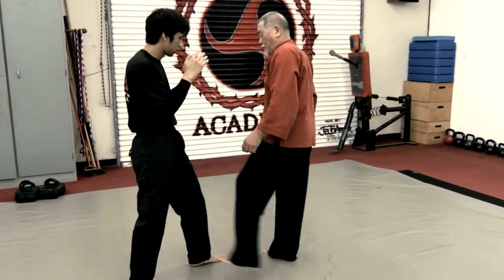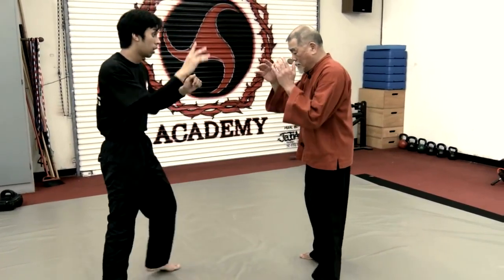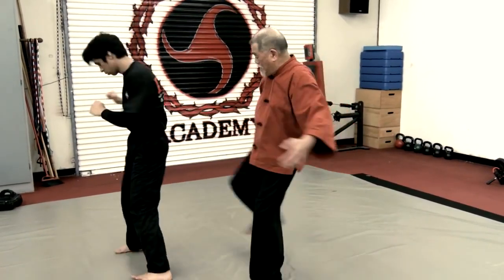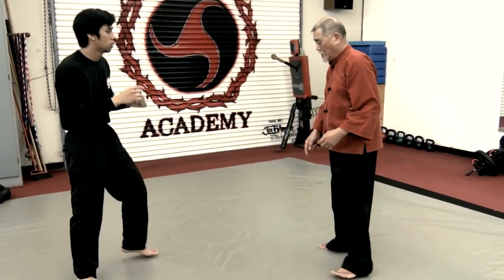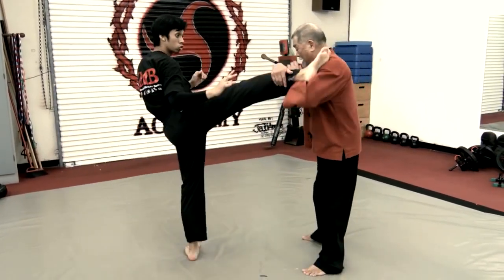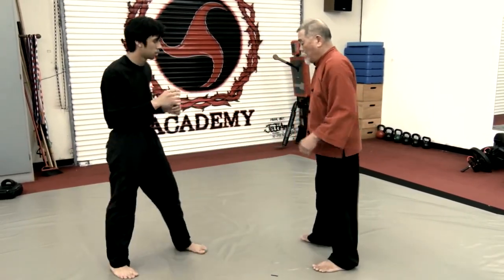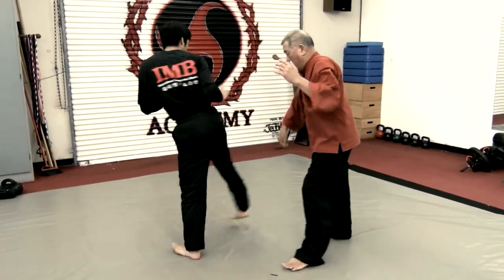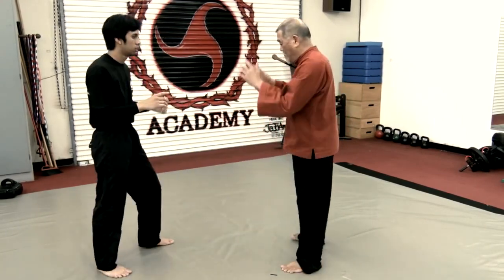1-2-3. Low kick. Or same leg. I trap. I push down. Kick. 1-2-3. So this sweep now. Forward. I catch. I push the leg down. He doesn't have balance. And I kick before he recovers. One hit. Bing. 1-2-3. Same with the front leg kick.